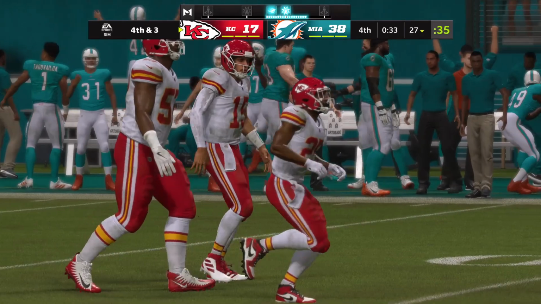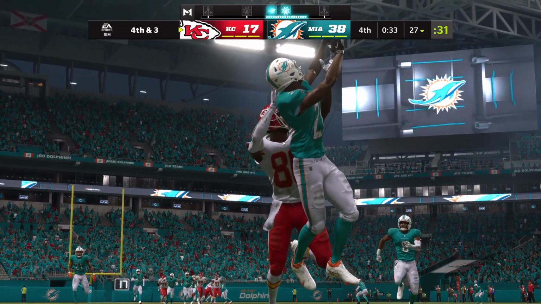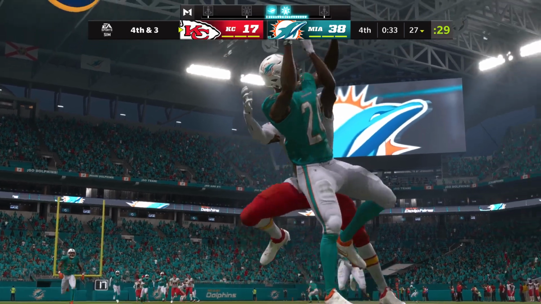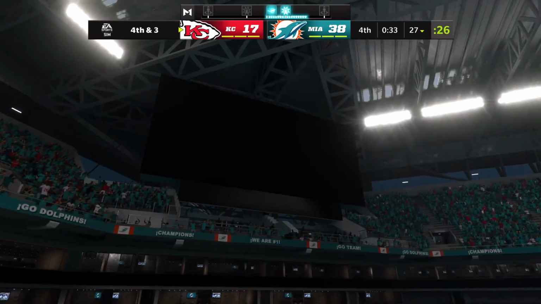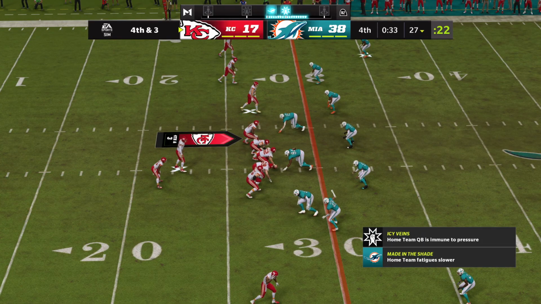Definitely desperation time. This just looks like, hey, throw it down there. Hope that your guy can make a play. You want him to make a play, but if not, maybe you get a pass interference call. And you know, in the NFL, that's a spot foul. You get all of that yardage. That would be a big play.